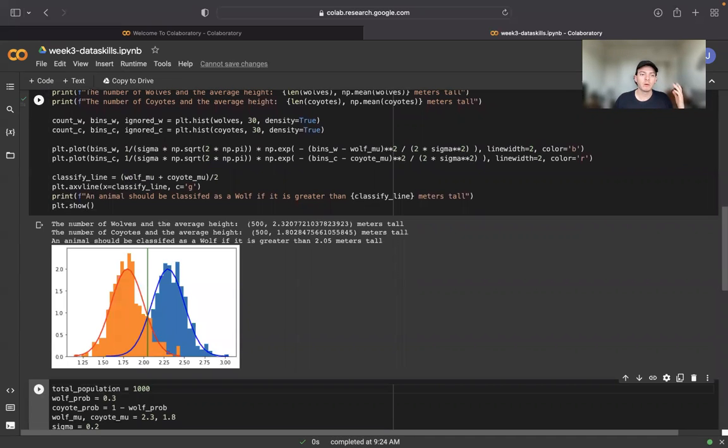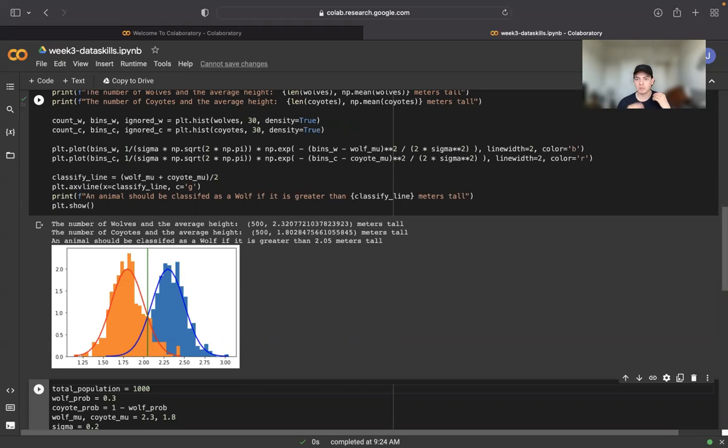You can kind of see the output already, but this just gives us a nice visualization of what's happening in the problem. And via our analytical solution, we know that this is the optimal decision boundary because of two things. One, from our calculations, it falls through, but two, visually, looking at the plot, you can see that the intersection of the red and blue happens at the green line.